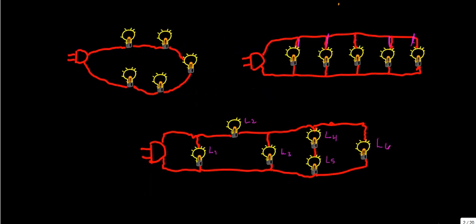As we can see here we have three configurations. One is completely in parallel, which we can see on the right hand side here. One is completely in series, which we can see on the left hand side. And one has a combination of the two, which I will talk about here in a moment.